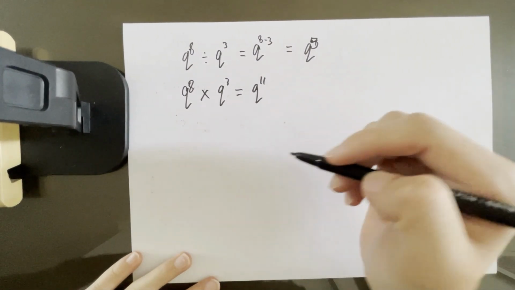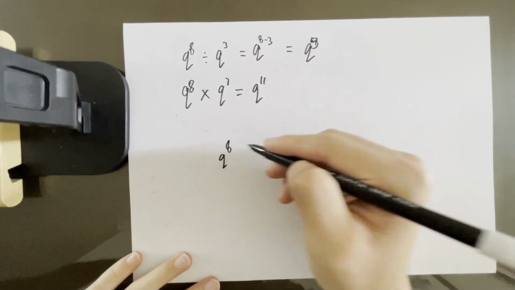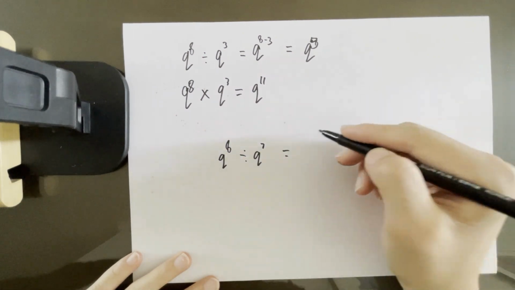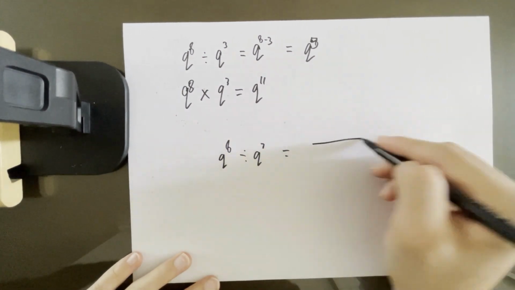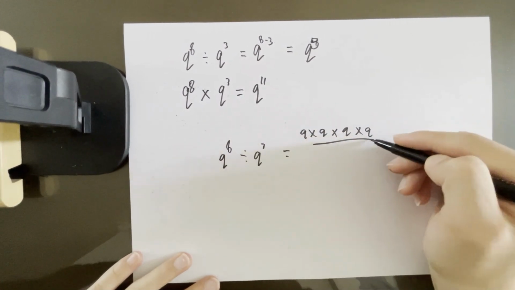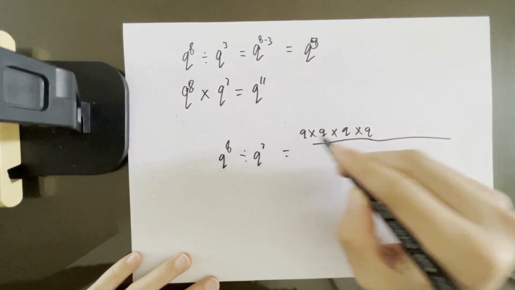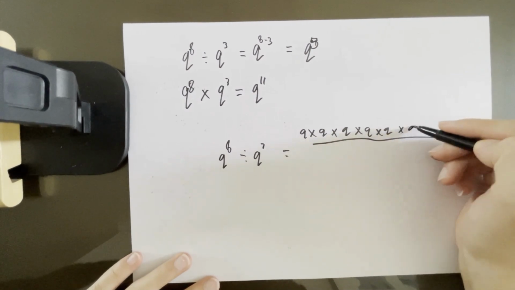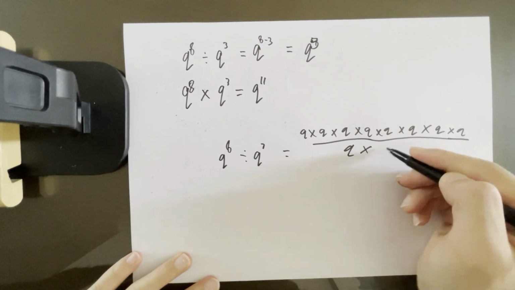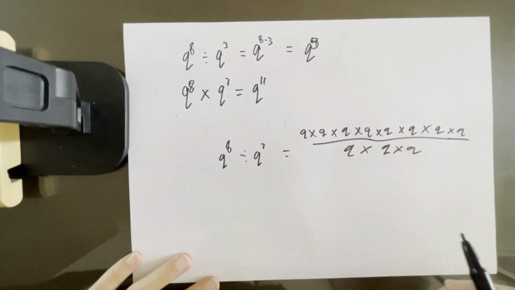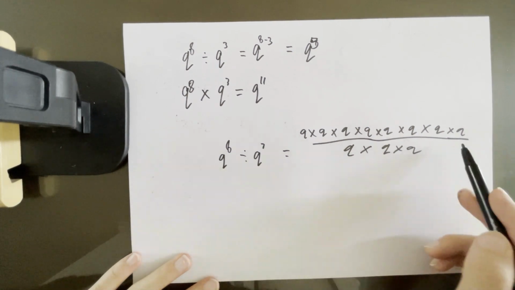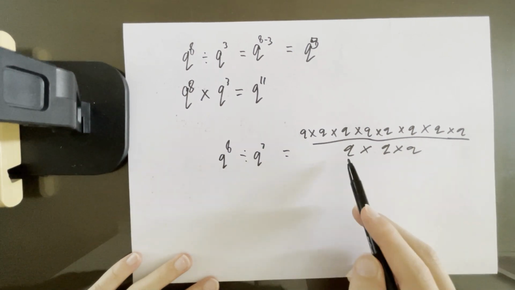Another example. Q to the power of 8 divided by q to the power of 3, right? How can we visualize this? Well, we have 8 on top, so you can make a division sign, right? So we have q times q times q. This is going to take a while, but it helps to visualize this, to help you understand. 1, 2, 3, 4, 5, 6, 7, 8. In essence, this is what this is representing. 1, 2, 3, 4, 5, 6, 7, 8. Q to the power of 8. 8 q's multiplied together, divided by 3 q's below.